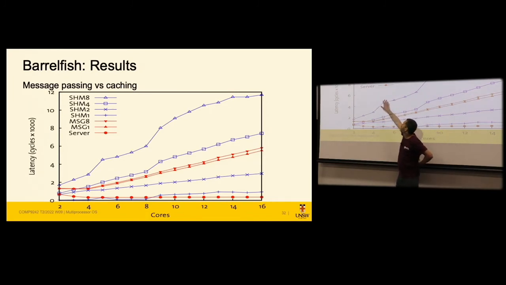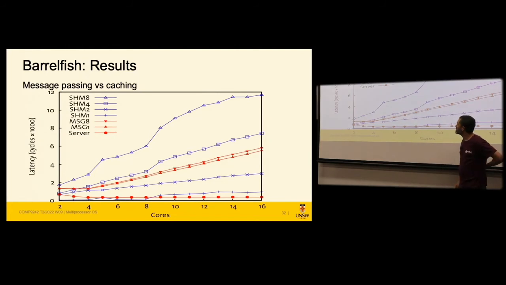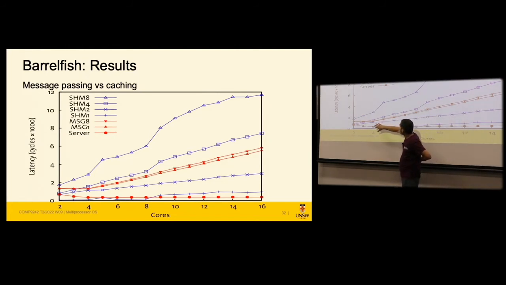For the red ones, we have a server process and client processes. There's one that does 1 cache line of writes and one that does 8 cache lines of writes. But these are sending messages. The clients send messages to the server, and the server writes to that memory as fast as it receives the messages. And we see these results where relying on shared memory, especially if you're writing a lot of data, just gets slower.